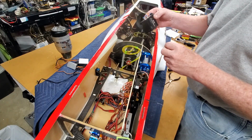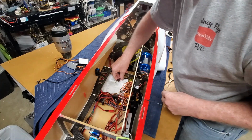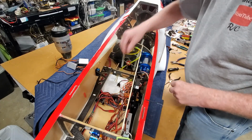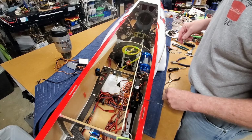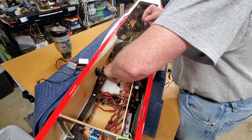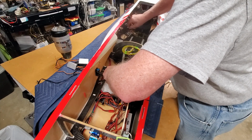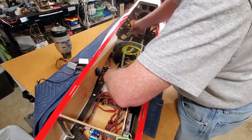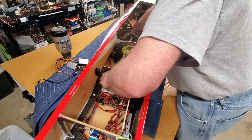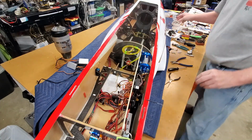Okay, there's the fuel pump. I just need to transfer this line to the other pump. I need to take this engine wire out as well. Need to remove this 3mm line, don't need it anymore. Not sure if it will just pull out. Might be loose enough. There's that.